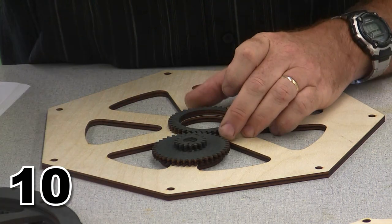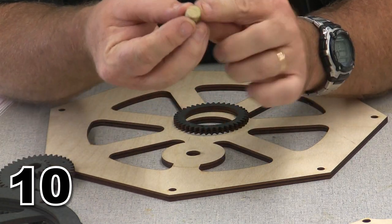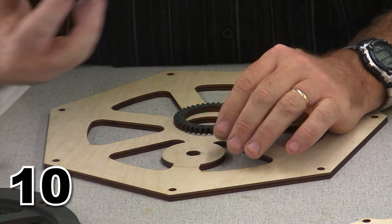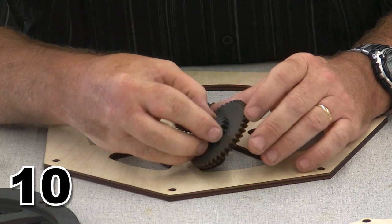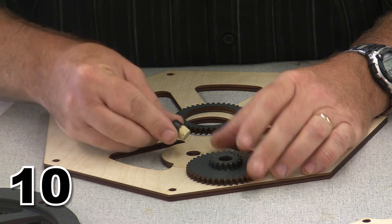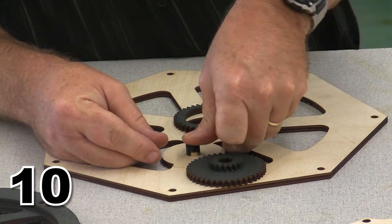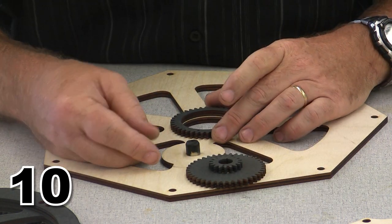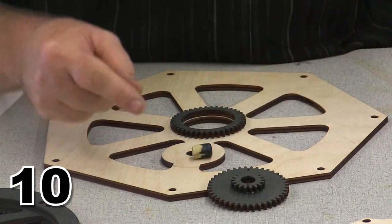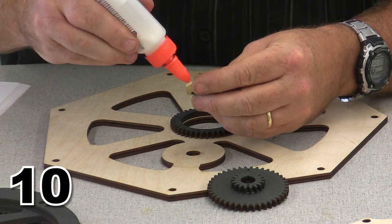Now, I do have to tell you, I sanded just a little bit off on one side of this and not on the other, and that's because I found that I wasn't quite perfect when I did this. Unfortunately, the laser cutter doesn't always have exactly the same kerf, so I couldn't exactly know where this went. And all the little ones have worked fine, but this big one I needed to sand just a little more off of one side than the other. And that raised that gear shaft up just a little bit, and now everything fits perfectly. And when I say just a little bit, again, I sanded on one side of the shaft and not the other. It probably would have worked okay if I hadn't done that. But attention to detail does make a big difference.